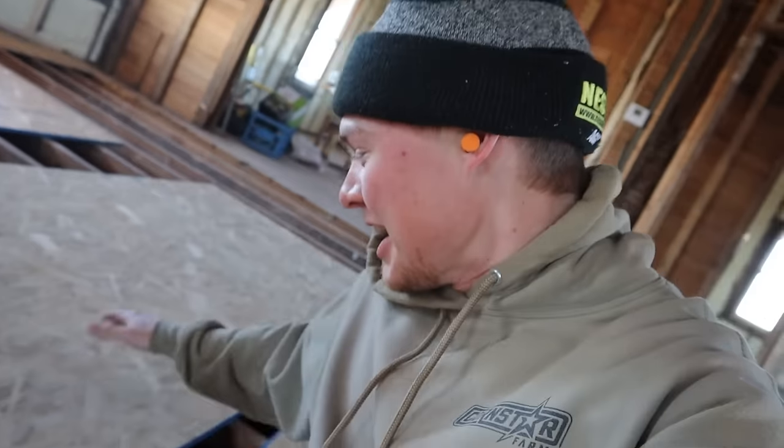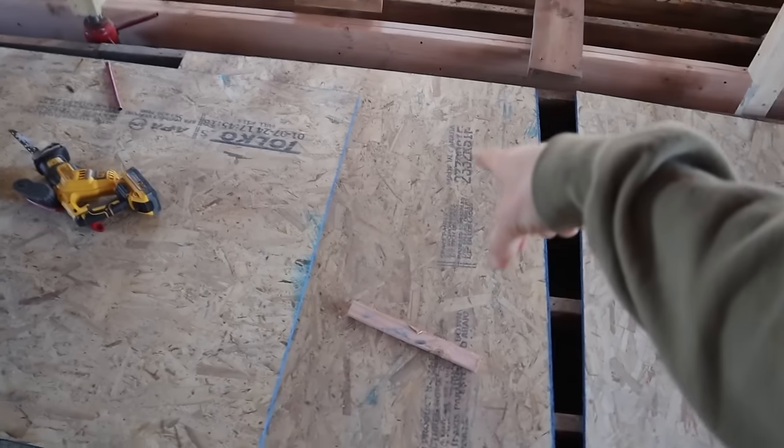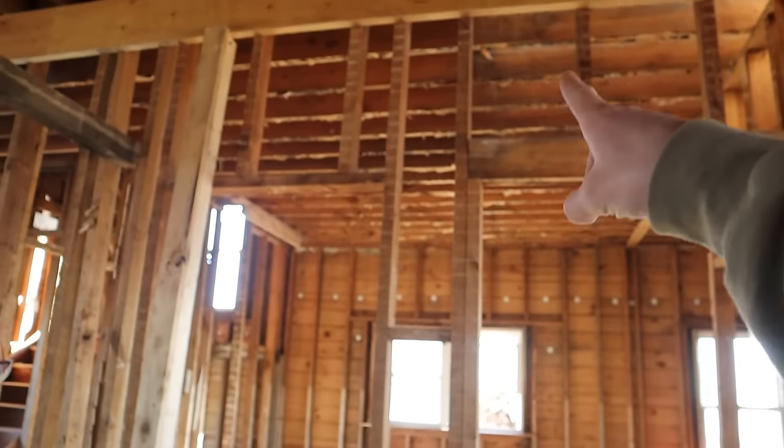The fun part about construction, or at least the fun part to me, the especially fun part about doing a restoration project like this in an older house, is it's not just as simple as doing the task. Like, laying this OSB down on the floor, extremely simple. But it's literally the last thing we can do because we have to do a whole bunch of preparation work ahead of time with these walls before we can put this down. So in order for us to go down here, first we need to go up there.